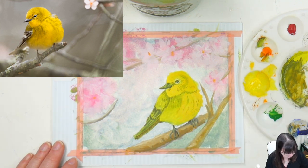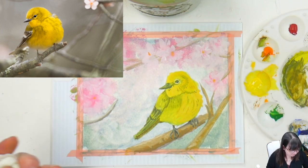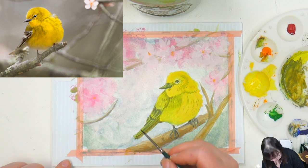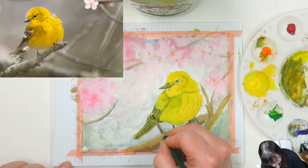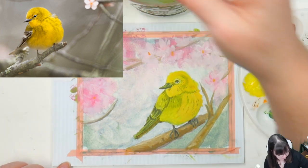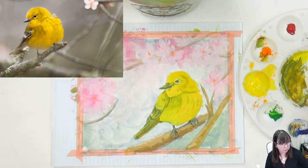I know I still had a little bit of that purple on my brush, but I just picked up pink though. It's like, oh, that's right. I picked up pink. That's okay. White. There's some white bits here in his wing. I don't have enough water on my white. There we go. If the paint doesn't come off your brush, you don't have enough water on your brush.